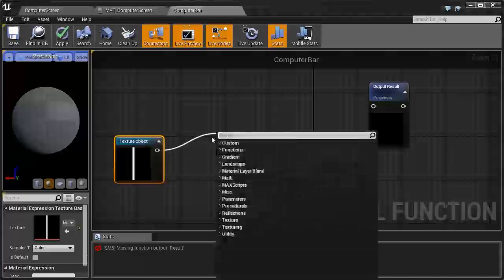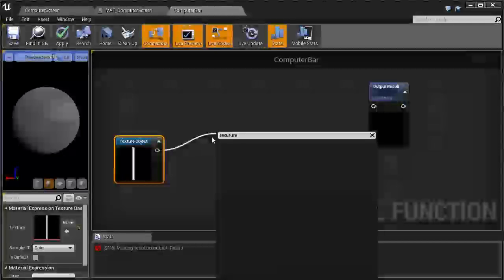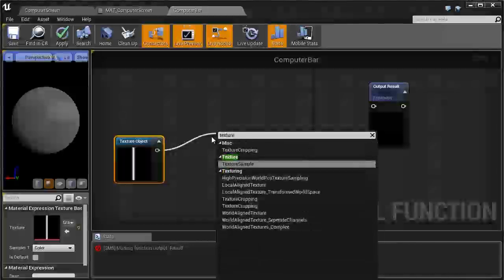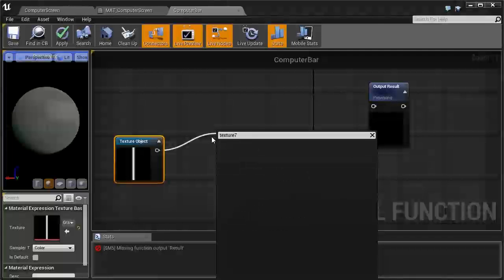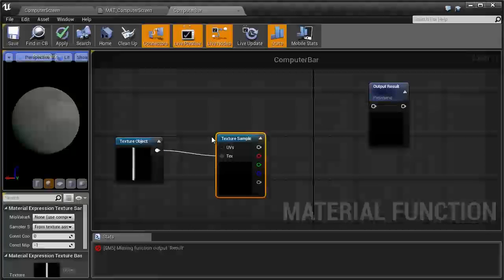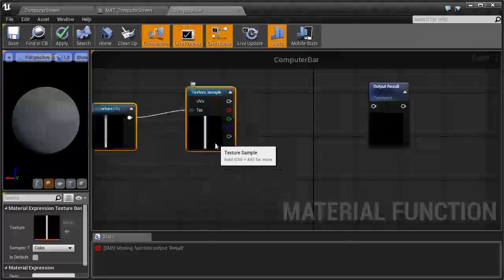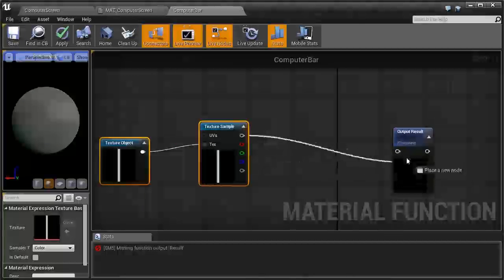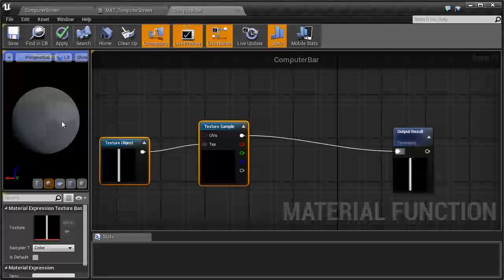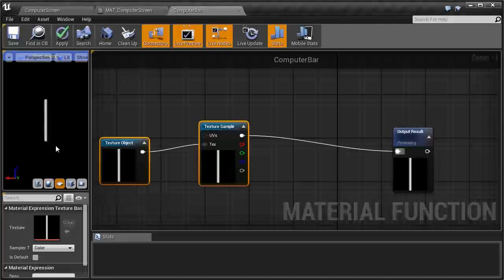So we want to bring in a texture sample. Oh, there we go. Okay, now that we got that sample, we are going to bring that up here, and we're going to pop this into the output, and then you will see that bar there.